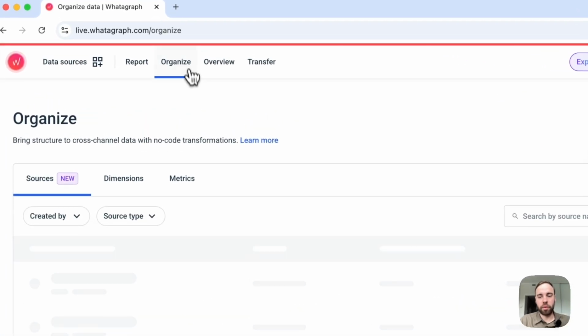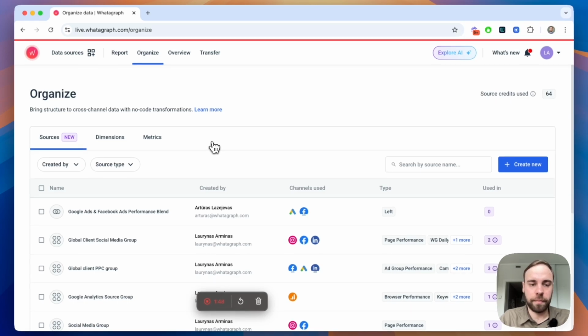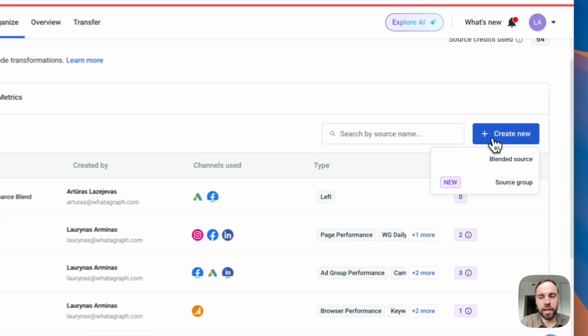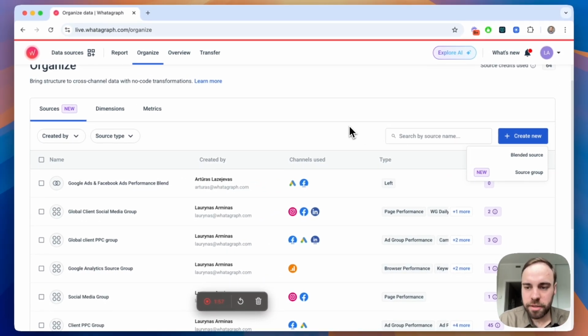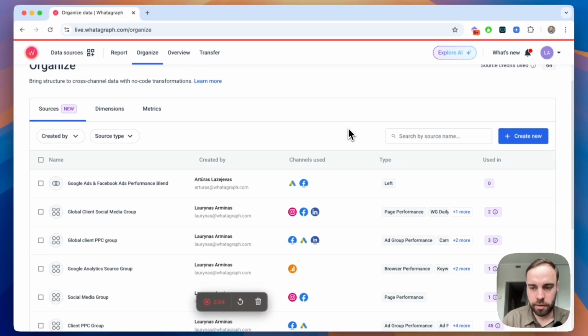But let's focus on organize for now, just to refresh what I've mentioned in the scenarios earlier. So we've got sources, which effectively allows you to create blended data sources and source groups. The main difference between them is that source groups allow you to aggregate data easily from channels that belong together, such as PPC, social media.